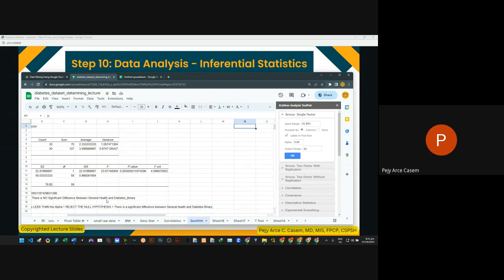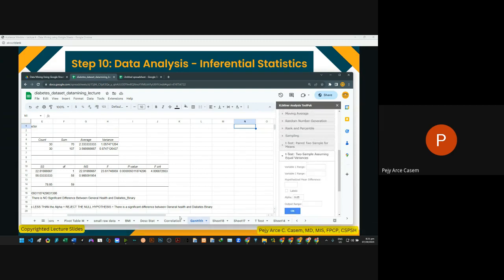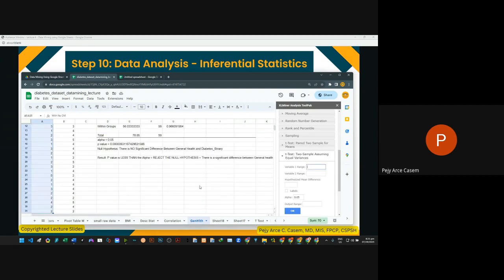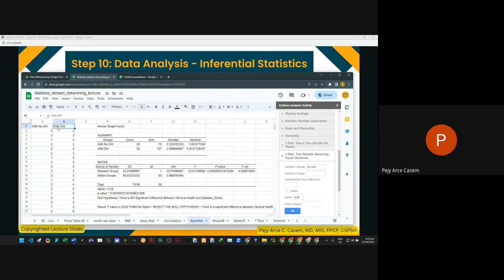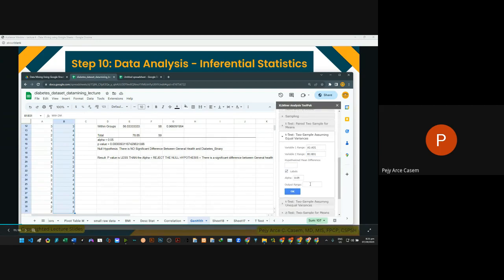For the t-test, again, there is an equal variance, so you go to t-test equal variance. You choose your first variable, then your second variable, then click the label, and then 0.05.